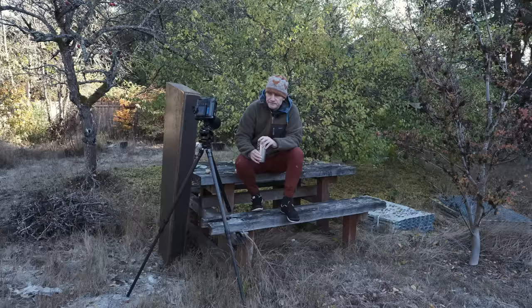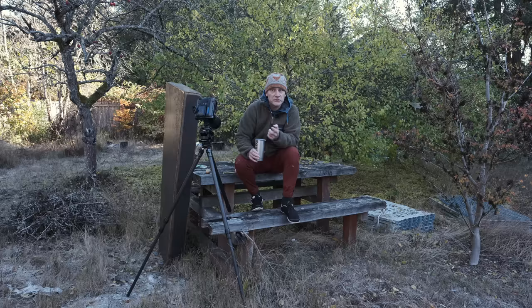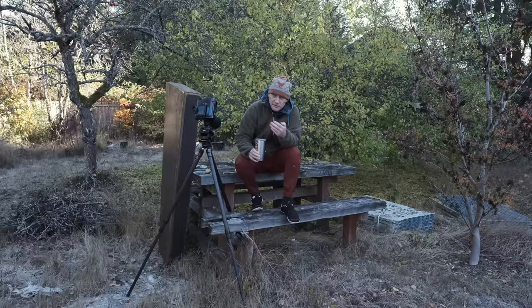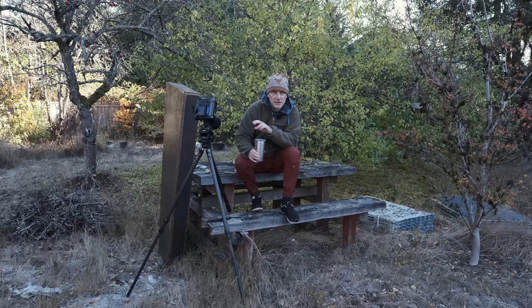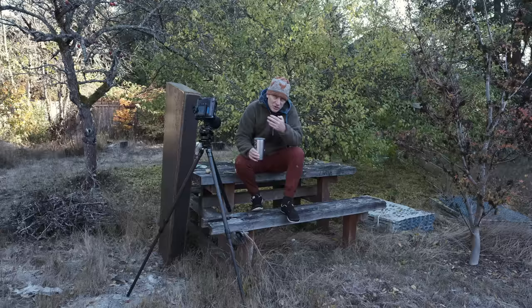When it comes to medium format photography, Fuji do make a macro lens for the GFX 100 and 100S, but I don't own that. So what I've decided to do is use an extension tube — in this case an 18mm, which is quite small — and that enables me to focus a little bit closer with the lenses I have. Unfortunately, most of the longer focal lengths for the GFX system don't focus that close, so even with an extension tube it's not ideal.